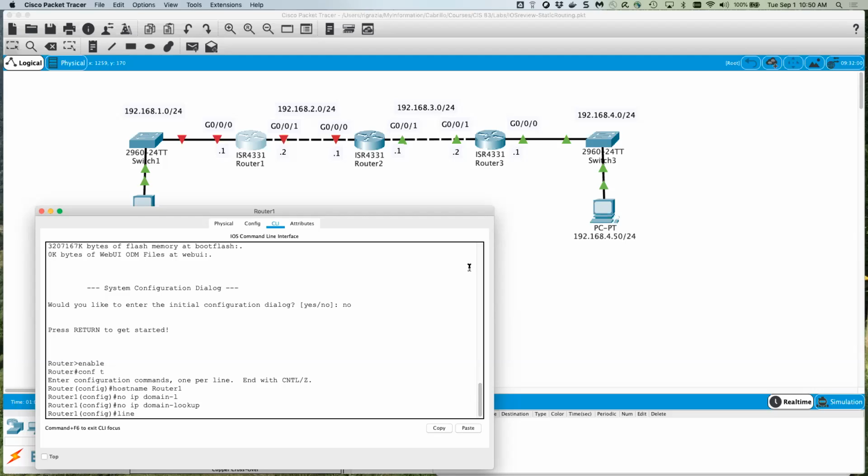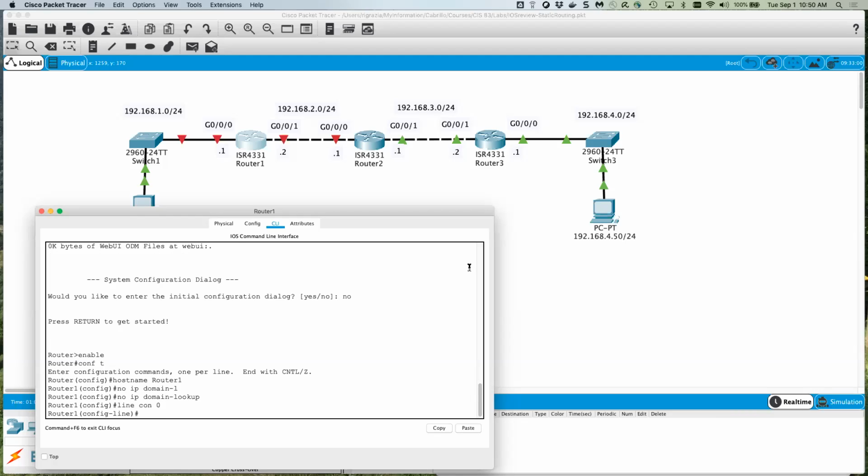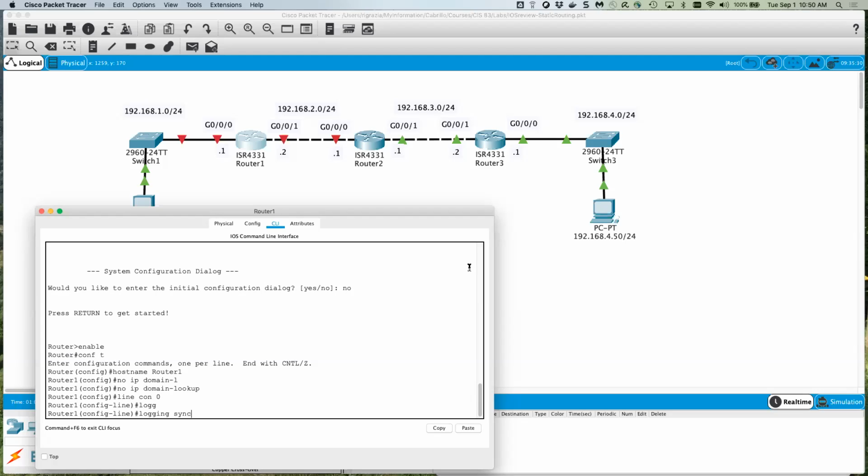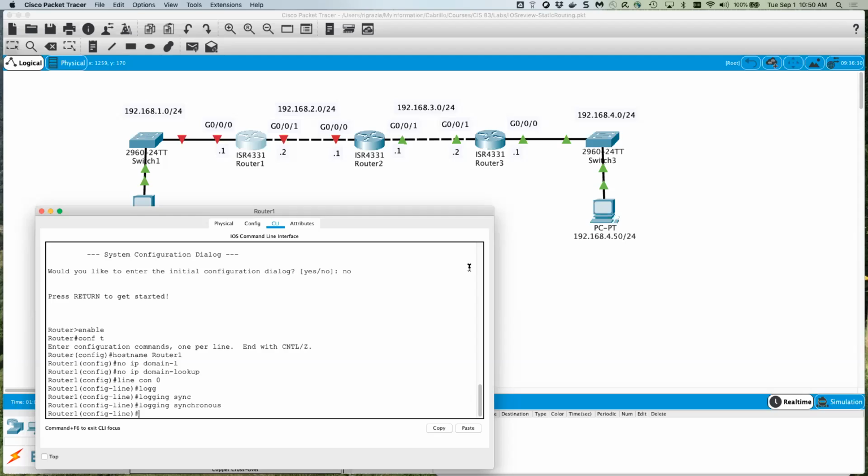Next, I'm going to go into line console 0, and what I'm going to do first is logging synchronous. That's so if I have any output from the operating system while I'm in the middle of typing a command, it gives me a new prompt and leaves me off wherever I was on my command.